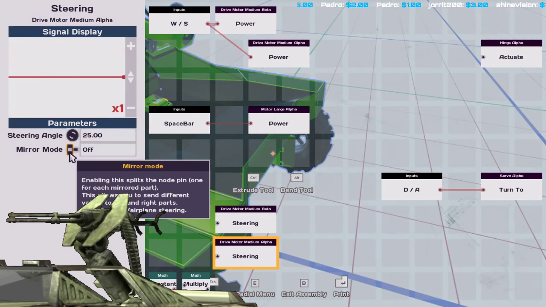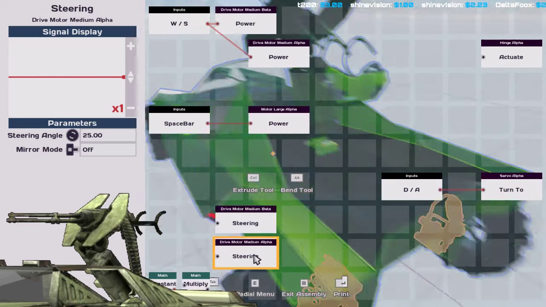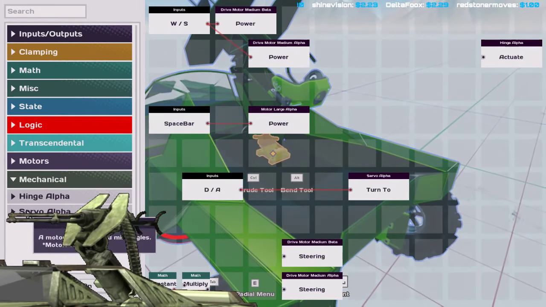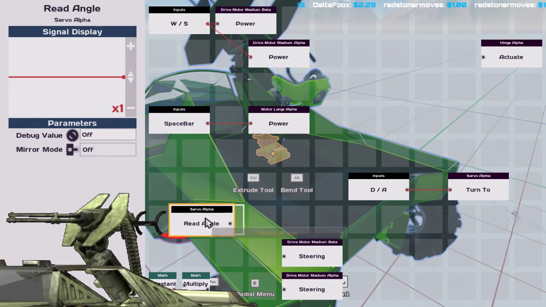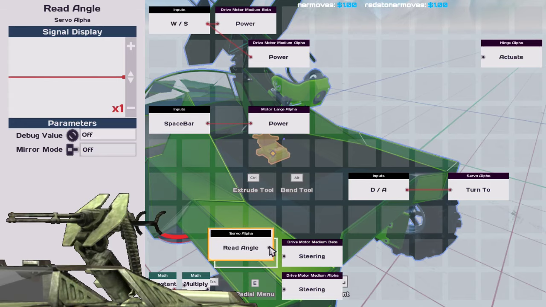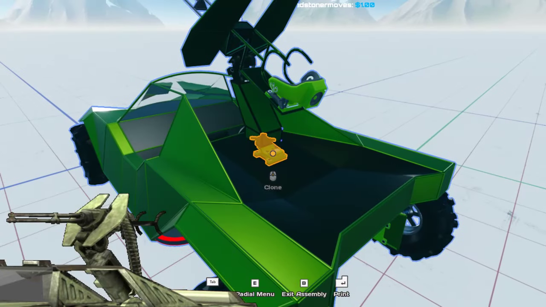So wait, this mirror mode will split the node for each mirrored part, but it's not mirrored. Or wait, is it? It is mirrored. Right. So yeah, I'm gonna need this either way, I think. Okay. Servo. Now we actually want to read the angle. Alright. And then this angle is going to be fully to the left or fully to the right. Maybe we can just hook it right up into there. Why not? You said it needed to be delayed, but maybe not.